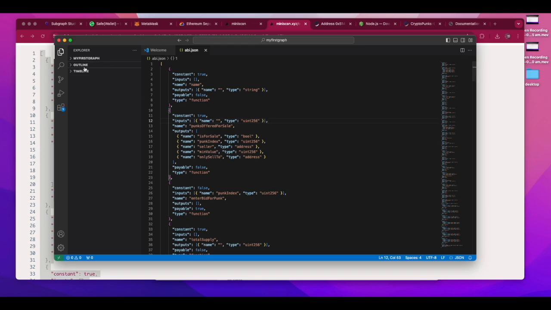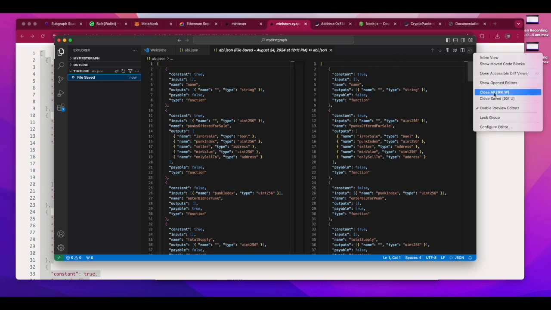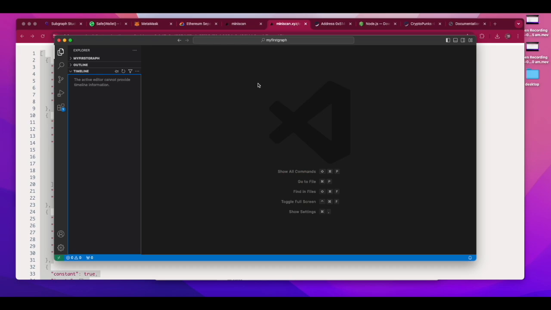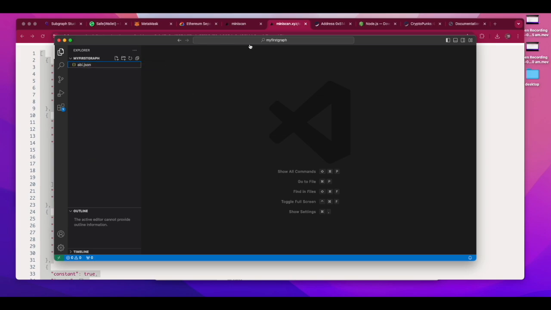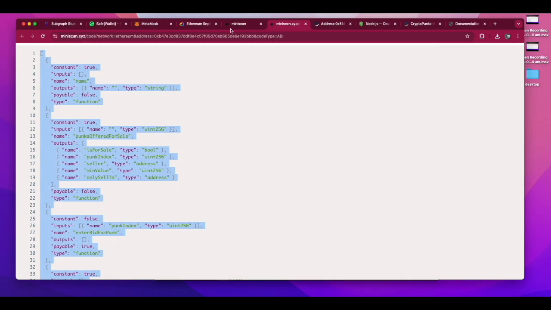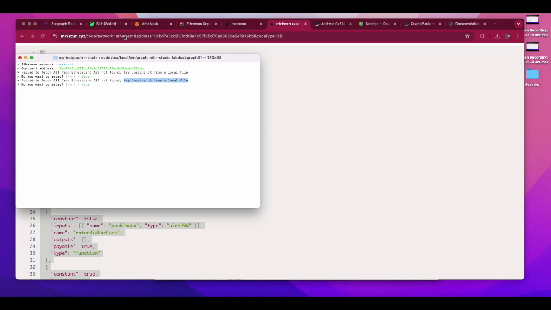I'll hit save. The next thing I'm going to do is pick up the path of this file. So I don't need two windows. Close. So where is my ABI file? Here is my ABI file. I am going to copy the path of it, and I will go back to my terminal.